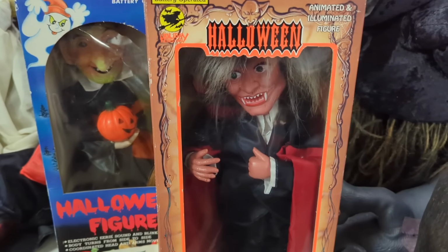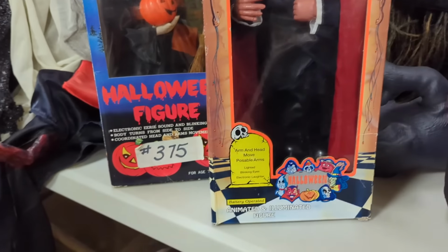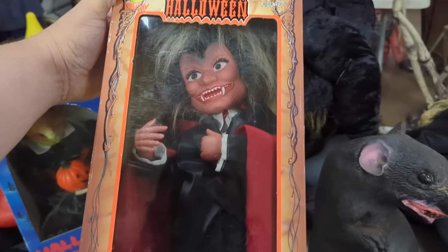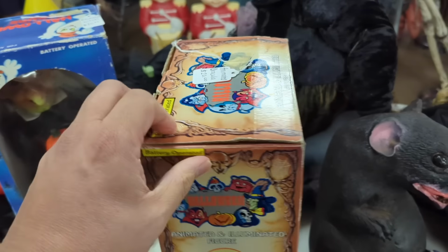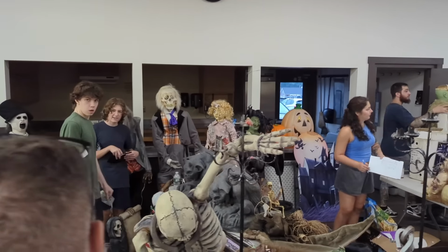We just blew by a couple of really desirable pieces there. That Wicked Witch of the West animatronic, super desirable, very tough to find. Of course, the Bela Lugosi, Don Featherstone, Bela Lugosi blow mold, that's always high in demand and tough to find. Thankfully, I have one of those. We actually have an old store stock one that's beautiful. I do. I have a store stock one. So that's the thing with this. You never know where you're going to find it.